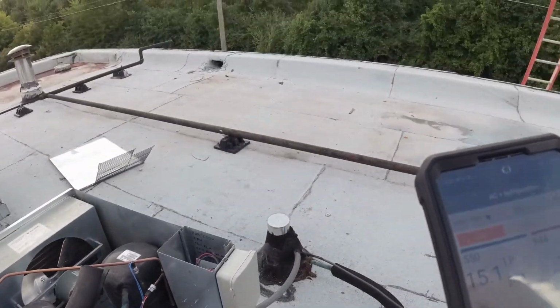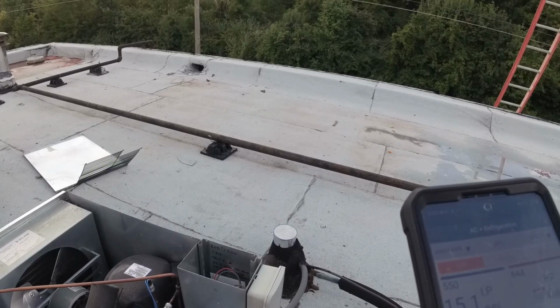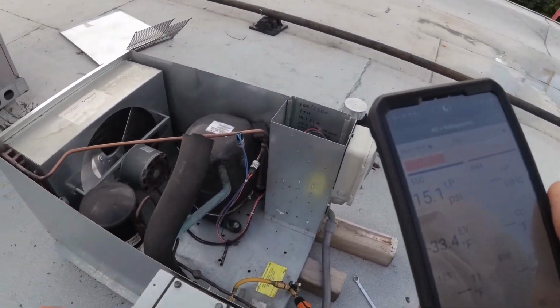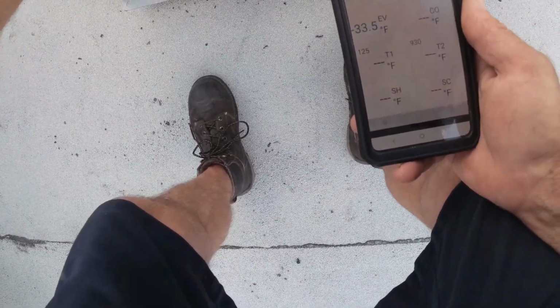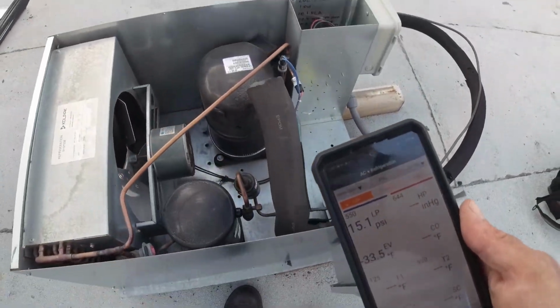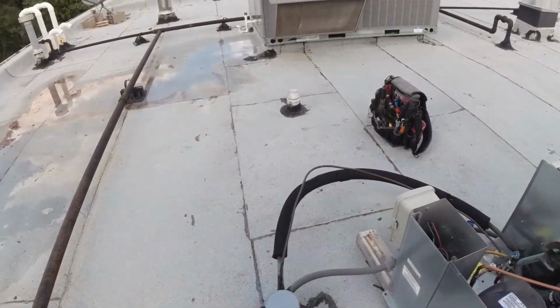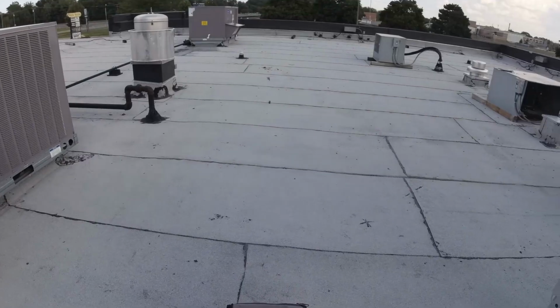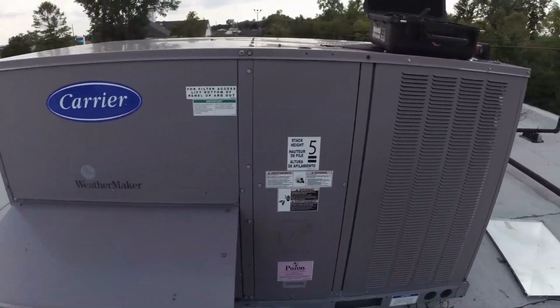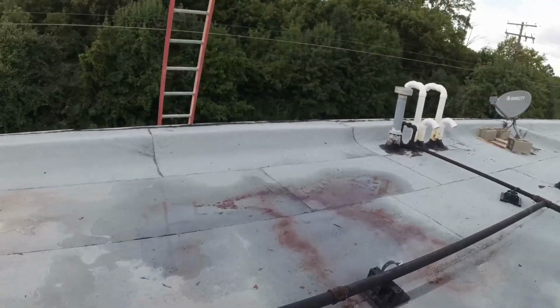Let me throw some charge in this thing. Well, I don't know. I don't see anything obvious. Let's go downstairs and rip into that coil, see if I can see any spots down there. Get you on a tripod. Got you on a chest mount.